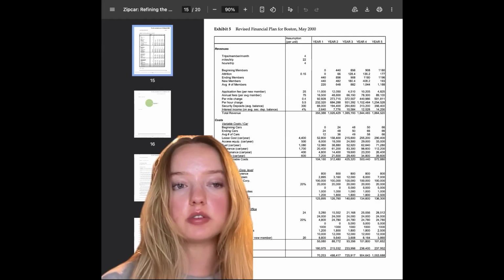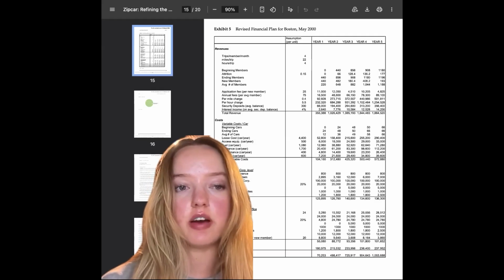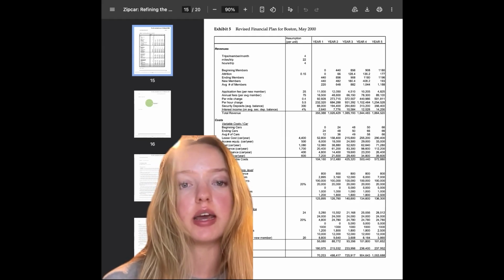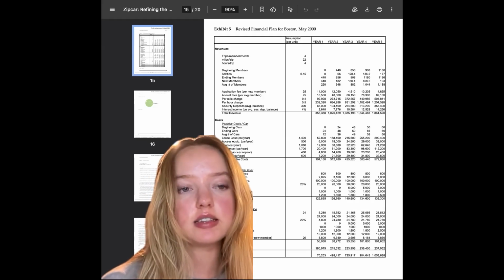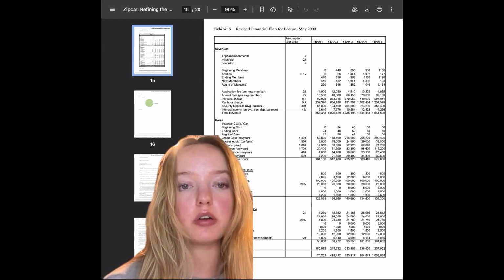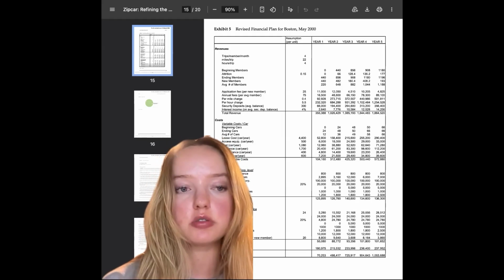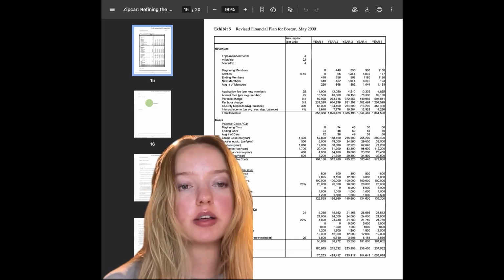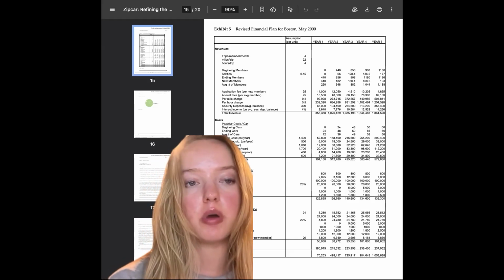Next, we have the annual fee, which is lowered from earlier plans to $75 per member. Here they are using the average number of members, 220, to arrive at 16,500. This is because the annual fees are recognized over time, so the model uses the average members to reflect partial year usage. Next, we have the per mile and per hour charge that were raised from earlier models.